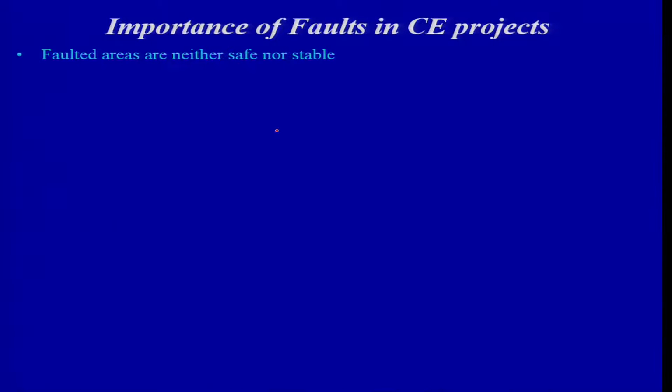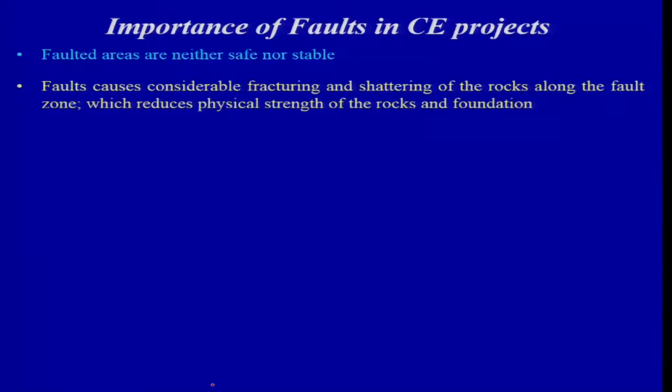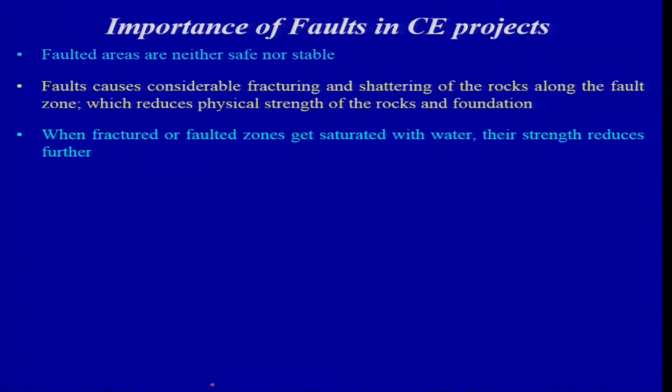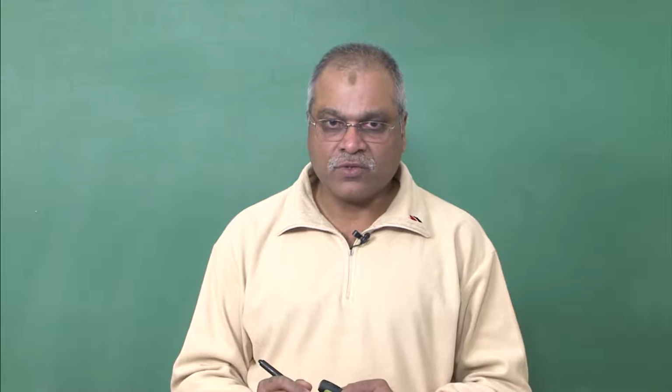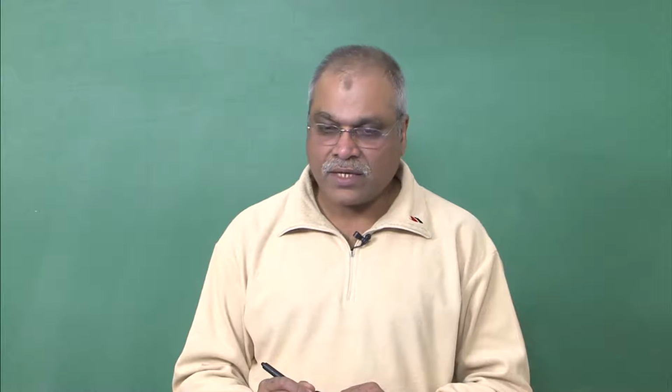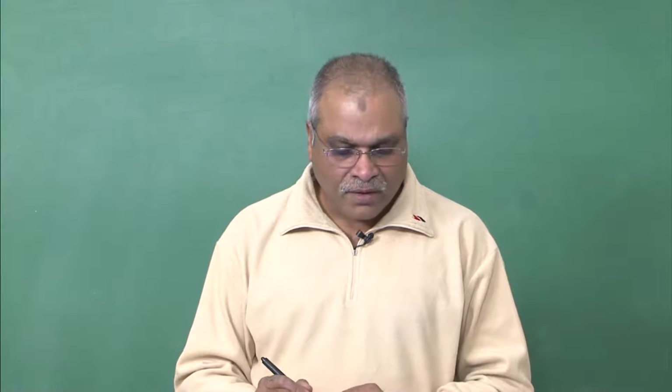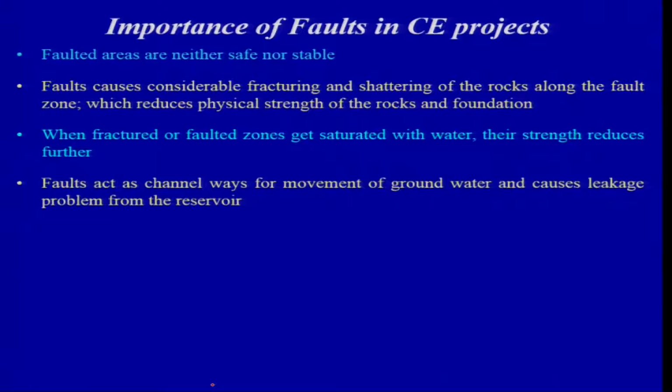Now, coming to the importance here, faulted areas are neither safe nor stable. Faults cause considerable fracturing and shattering of the rocks along the fault zone, which reduces the physical strength. So, shear strength of the rocks goes down. So, these are not good for putting foundations or buildings. And when fractures and faulted zones get saturated with water, in hilly terrains mostly you will have seepage of water going on, and if you are having faulted or fractured zones, they will be the most ideal zones for water to pass through. So, that further reduces the shear strength. And then fault acts as channelways for the movement of groundwater and causes leakage problems from the reservoirs.